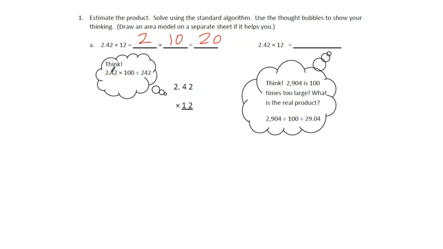Now we're going to say, think 2 and 42 hundredths times 100. This should be equal to 242. So now we know 242 times 12, and then whatever we get for our final product, since we multiplied by 100 in our factor, we're going to divide by 100. And remember, we're multiplying by 100 because we want to get rid of that decimal. We want to make it appear like the decimal disappeared.